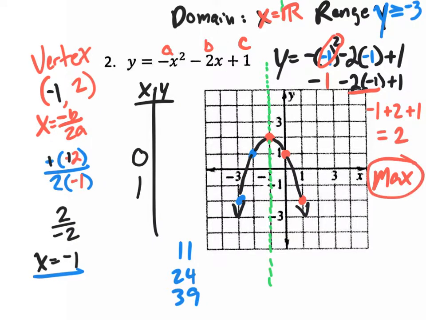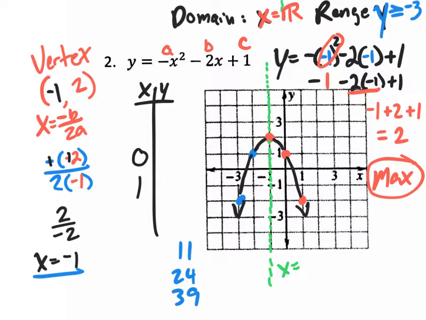If I did ask you, what is that max height value? What would you say? 2. You would say 2. Or you could also state the entire vertex. -1, 2 is the maximum height. But yeah, the max height in regards to the y's is 2. Okay, so now let's talk about, how about what is the equation of the axis of symmetry? X equals, what's the equation? No. I'm not talking domain.